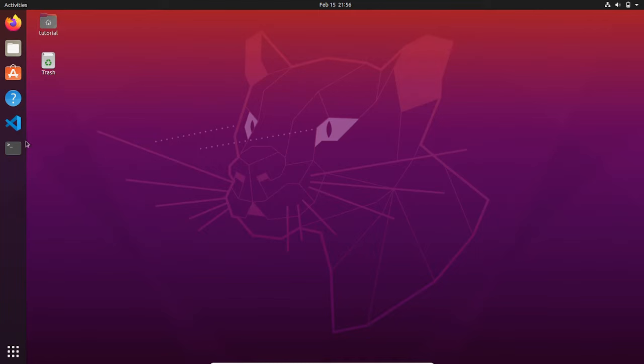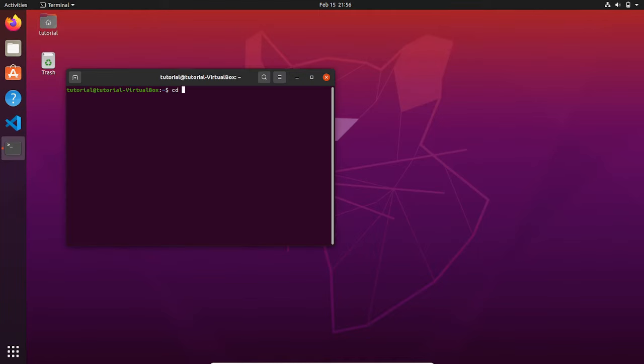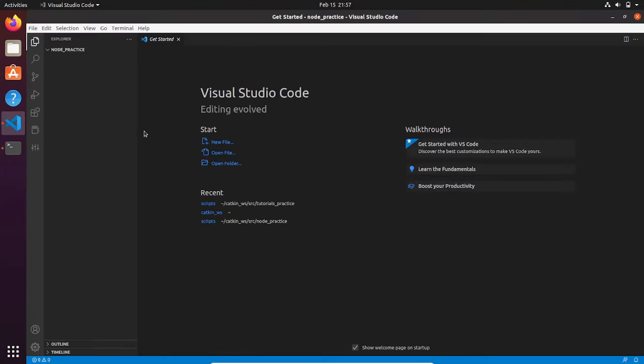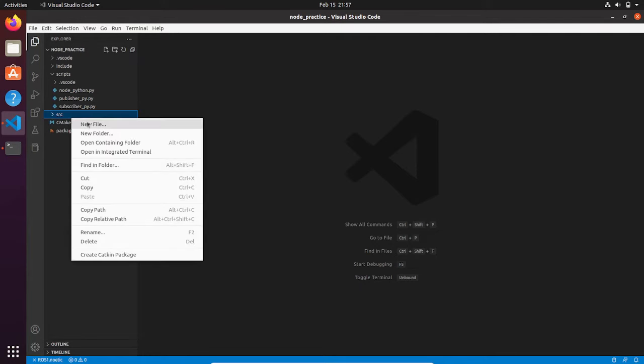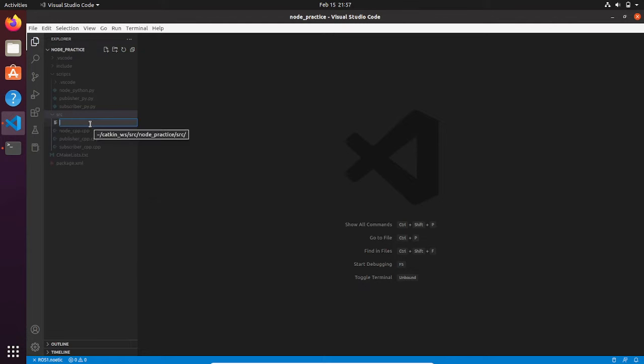Open a new terminal and open Visual Studio Code in the directory of the package that we have created in this series of videos, which, I remind you, is node_practice. Then create a new file and name it service_cpp.cpp, in order to maintain the convention we have used so far.